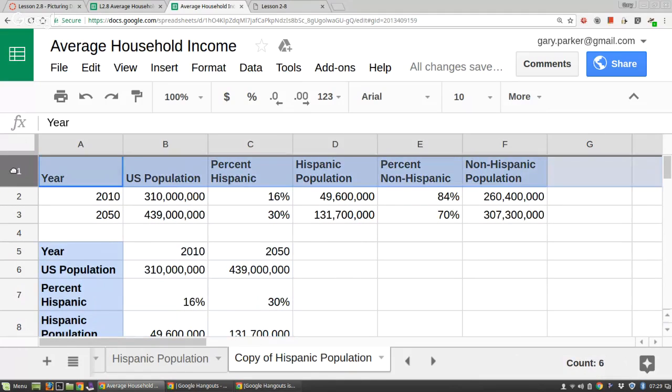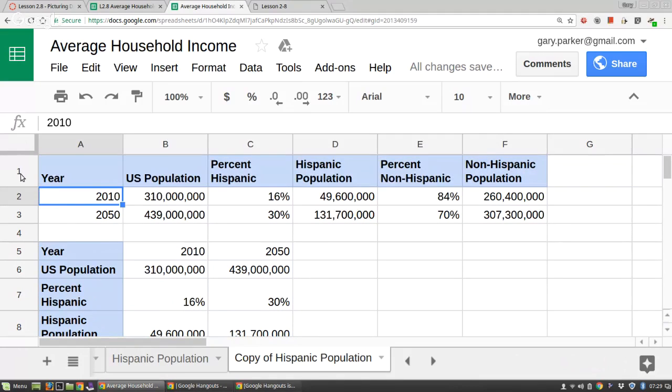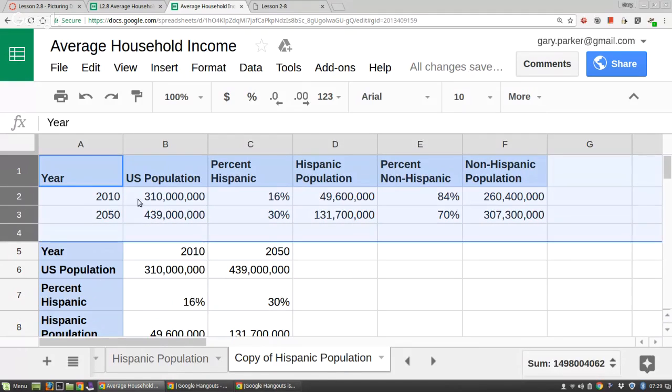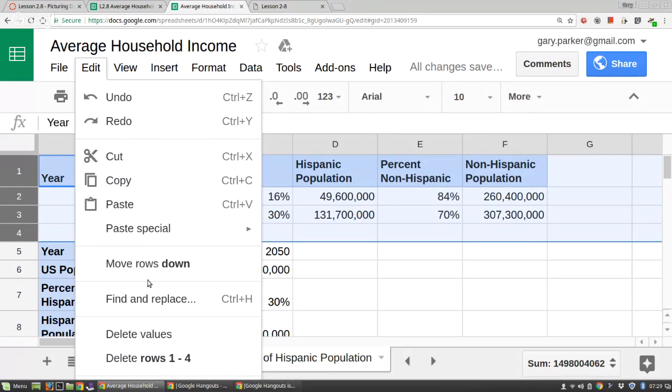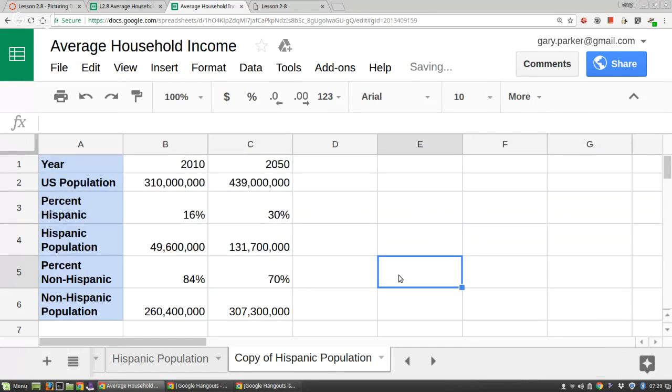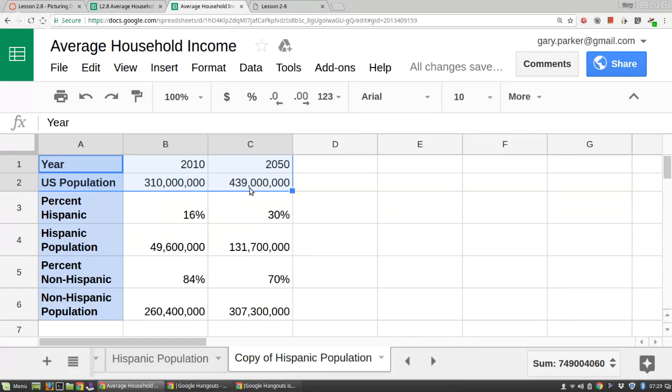And then I'm going to get rid of these rows. So if I highlight the row number, that highlights the whole row. In Excel, there's a button over on the side to delete stuff. In Sheets, we go to Edit, and then we say Delete Rows. All right, so we have a slightly different way of looking at this right here. So I want to make a chart where I have, how about the years in the U.S. population? Let's start with that.